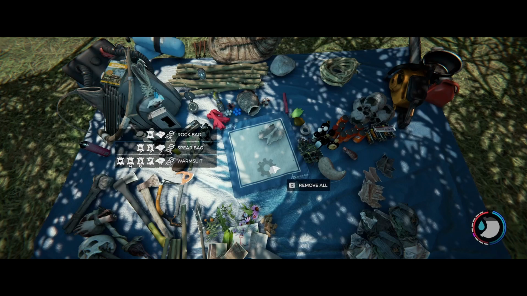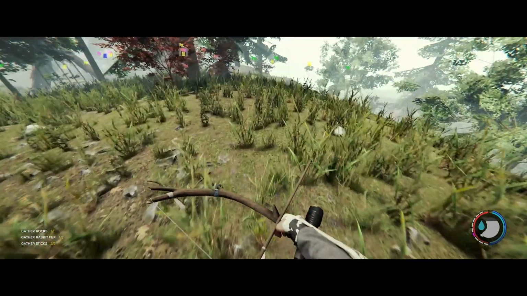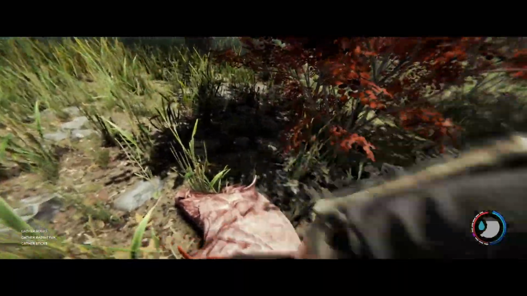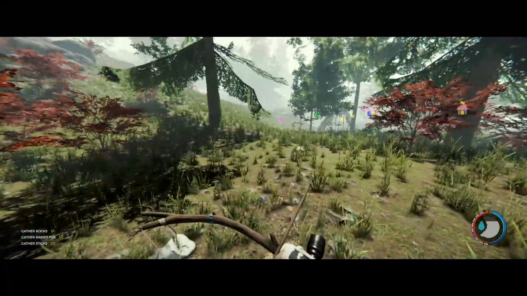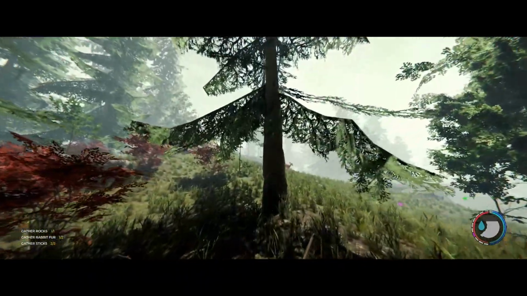A rock bag, spear bag. We need two pig skins. A warm suit. Okay, so we need to find another pig. Take the meat. Fantastic. Is that a deer?